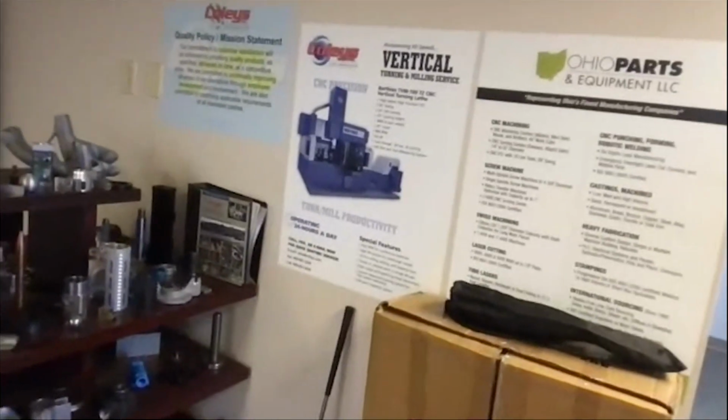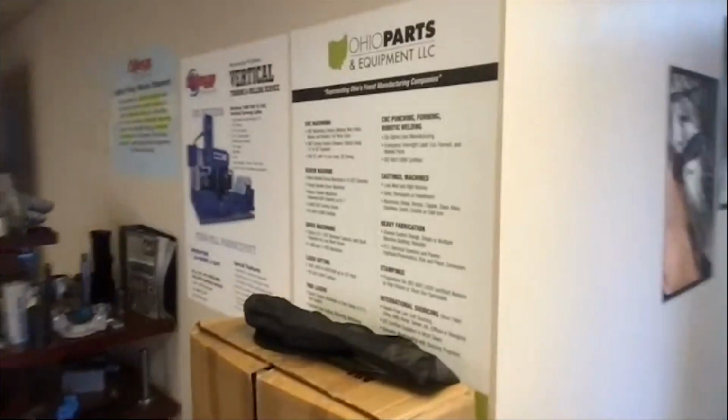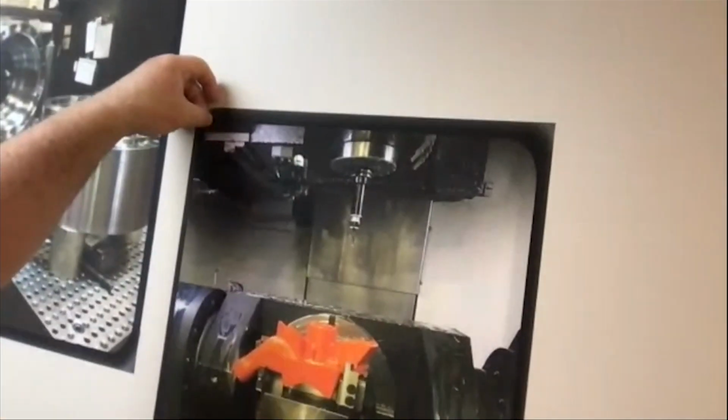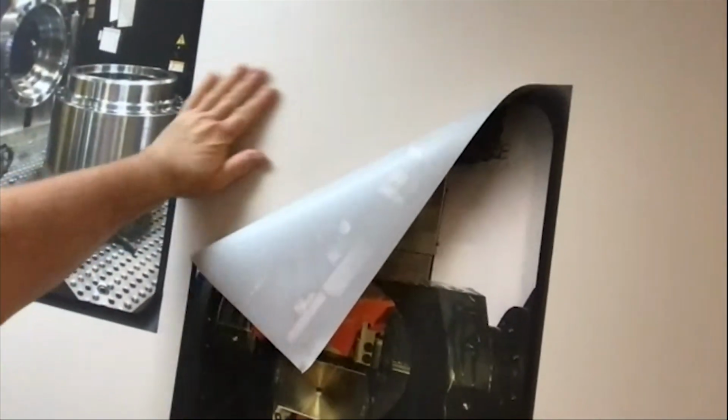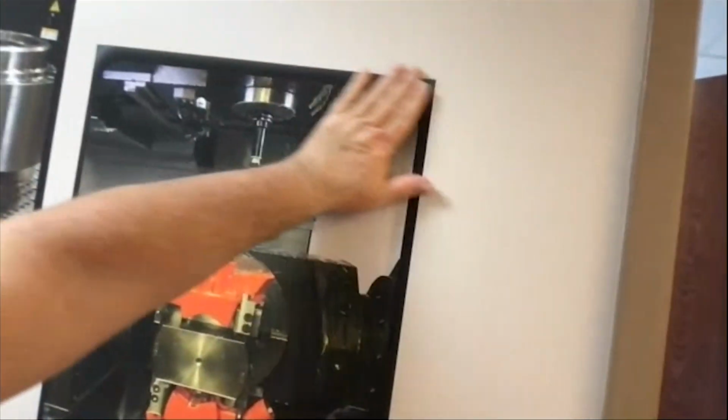But I'm at my buddy's machine shop here, and as you can see, we've got some really nice signage up here on the wall, and then some of the products which they manufacture here. So you can see here, I talked about this, and this has probably been peeled off the wall 50 to 100 times, no residue of any kind. And there we can just go ahead and reapply that, no problems whatsoever.